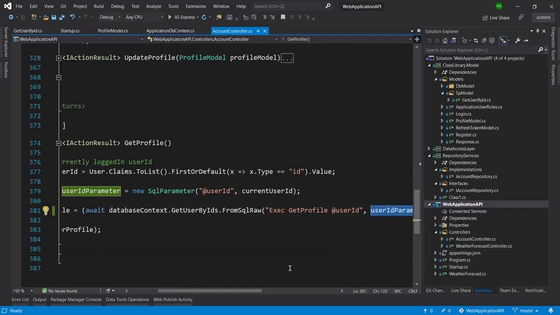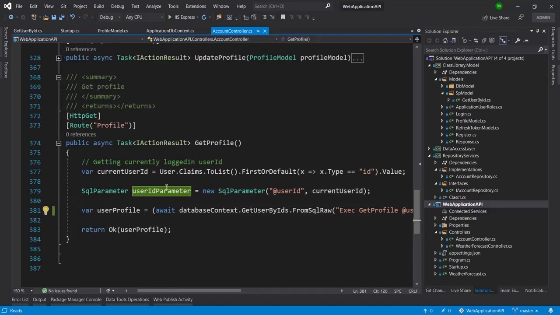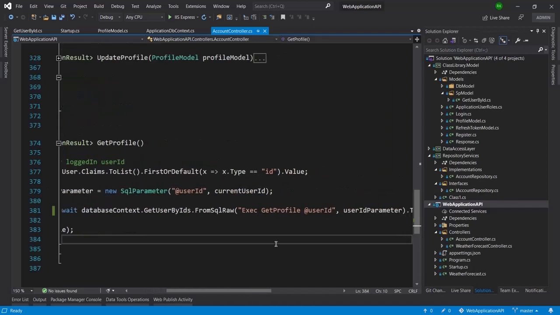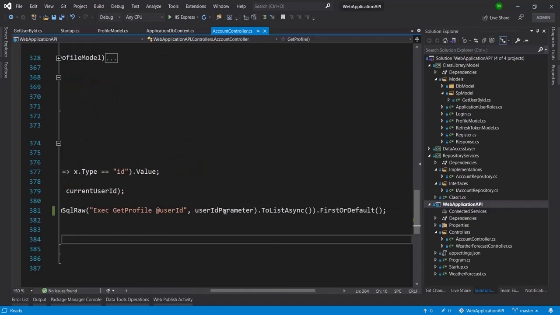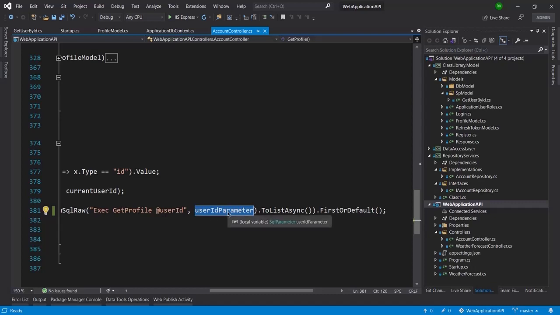I have converted the normal value into a SQL parameter, and then passed that parameter in the second parameter of FromSqlRaw. This value maps to the user ID, and after selecting the data it returns a list, and from that list we select only the first value.